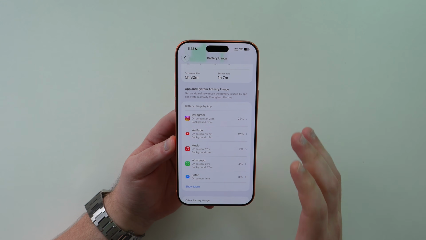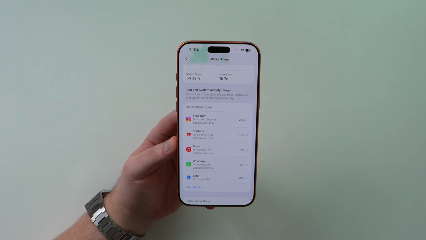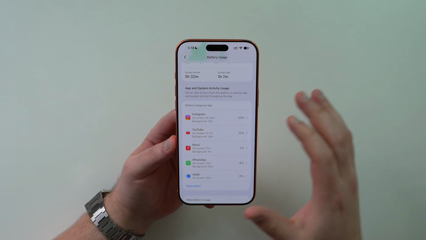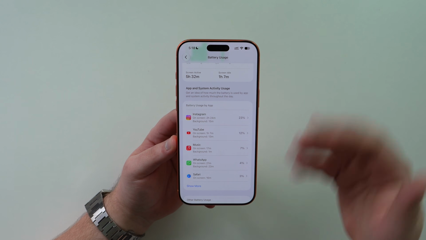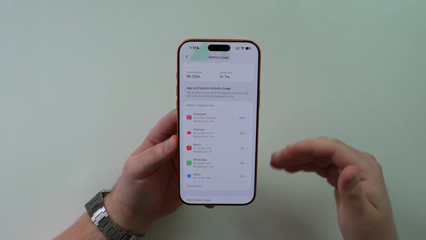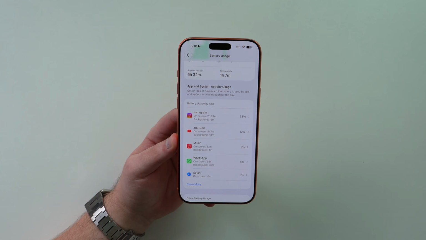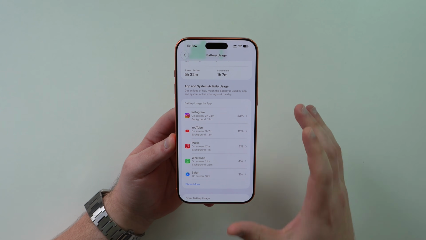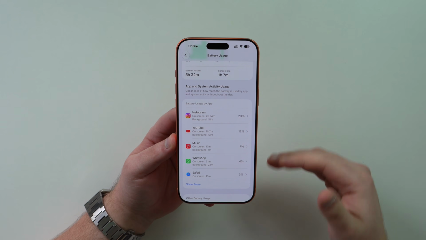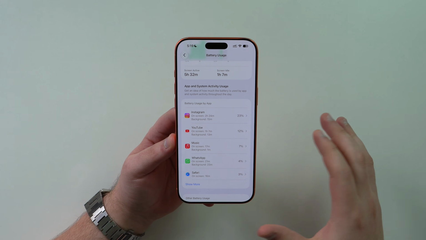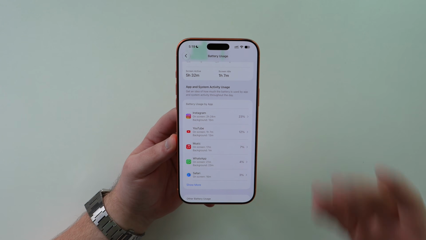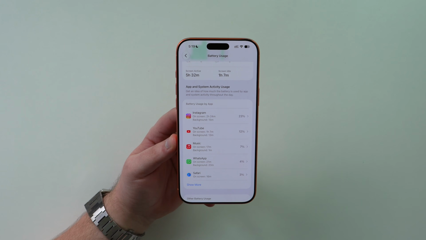The whole point of this is it's very important to check if there is any app right here that's actually using your iPhone battery, draining your iPhone battery like way more than it should. This is such a common thing, especially after software updates, that some applications are not so optimized and they end up draining your battery.